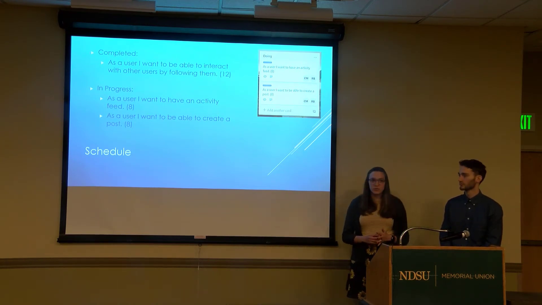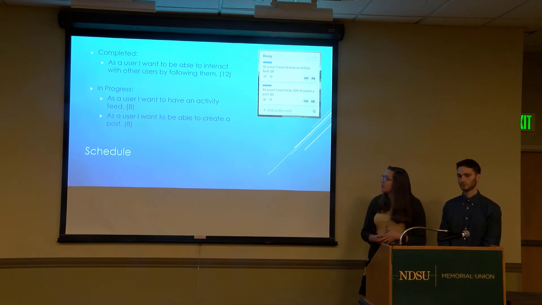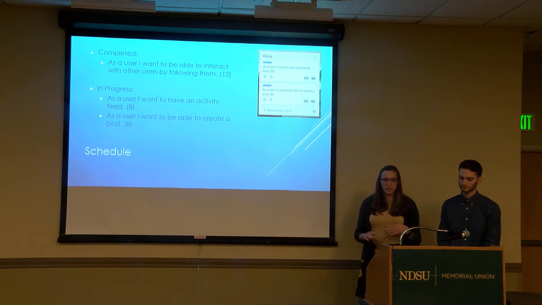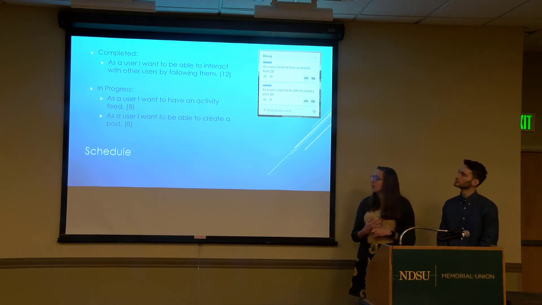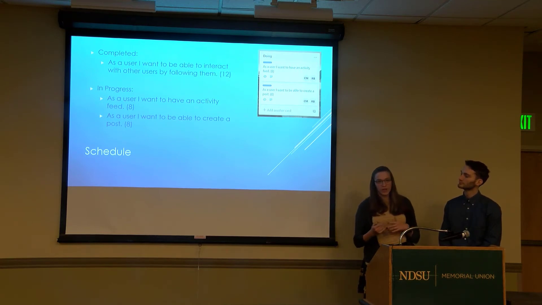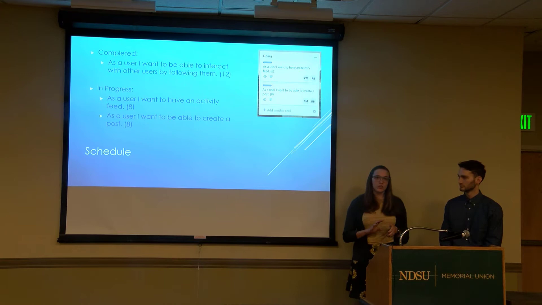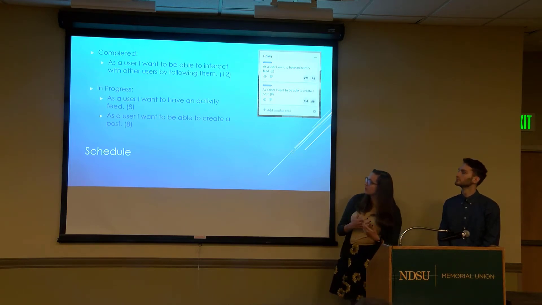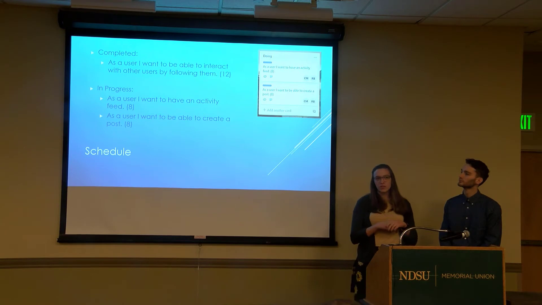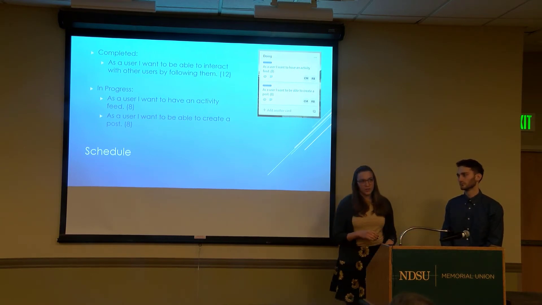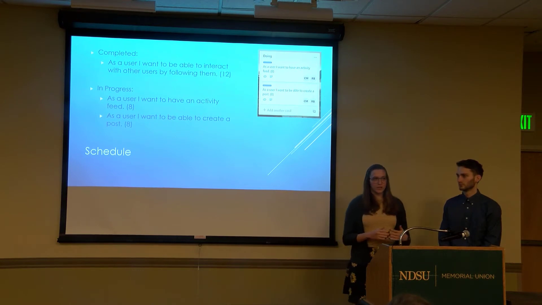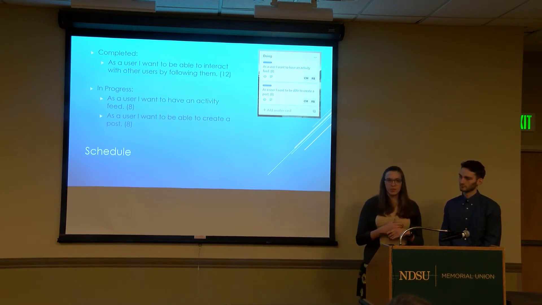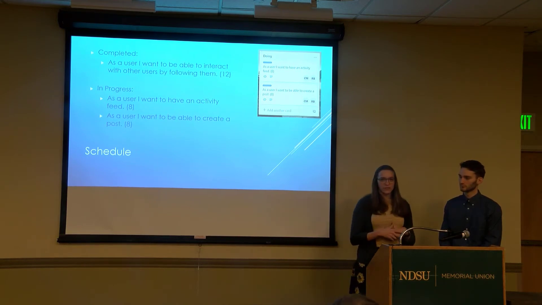We've figured out how to use those relationships to show what posts you want to see, or eventually what messages you're going to see. In progress right now we have two user stories. As a user I want to have an activity feed — we have that working with posts, image support, comments, and reply to comments. We don't have liking yet. As a user I want to be able to create a post — admins can create posts but not regular users, so that's what we're finishing this sprint.